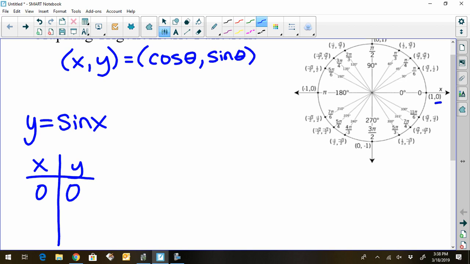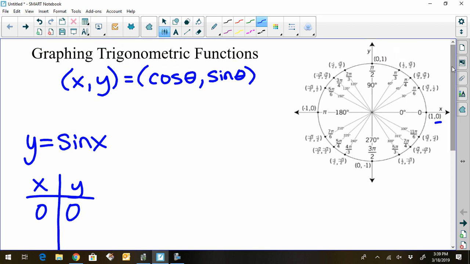Now if I think about plugging in sine of pi over 6, well, sine of pi over 6 would be 1/2. But then sine of pi over 4 would be square root of 2 over 2. Well, that's a decimal. It's fine, I can work with it, but it's not ideal. So we probably won't use that for every question, but we could start with it now.